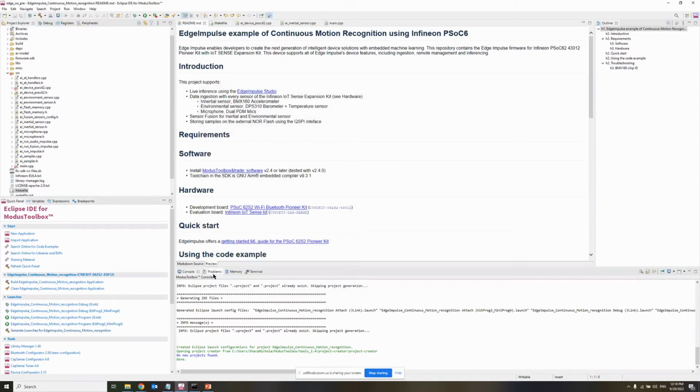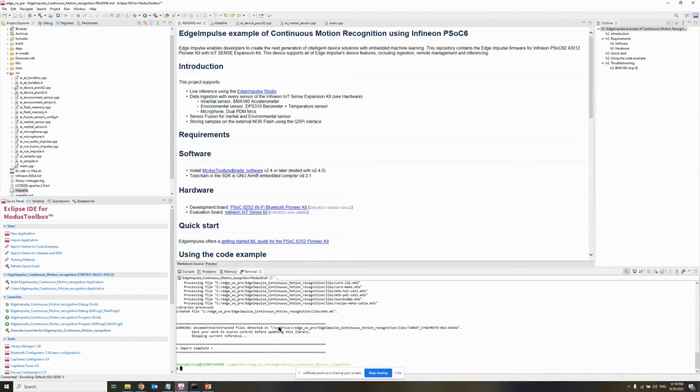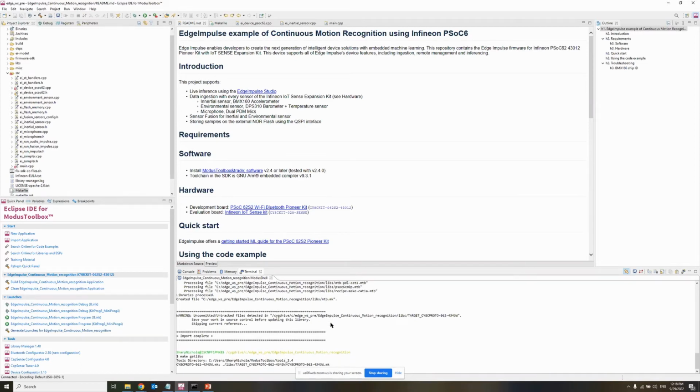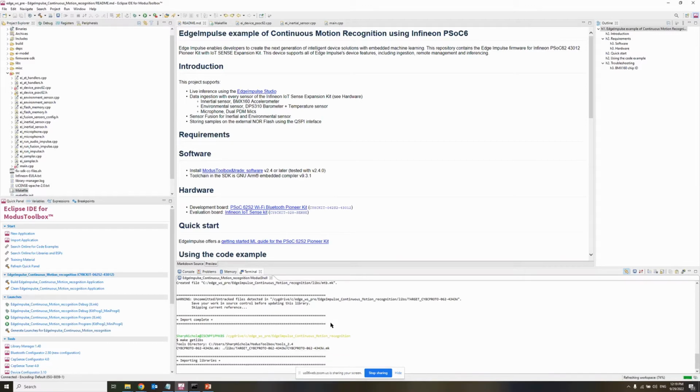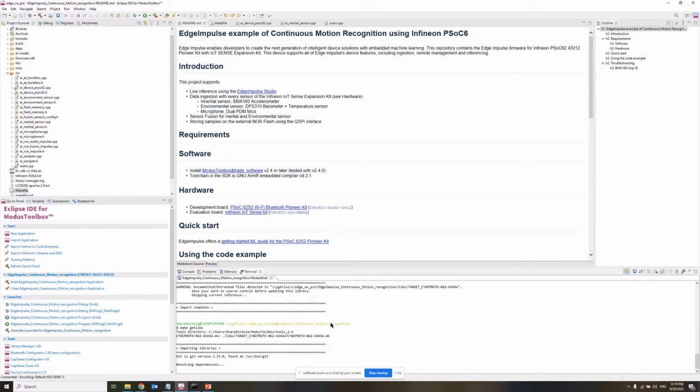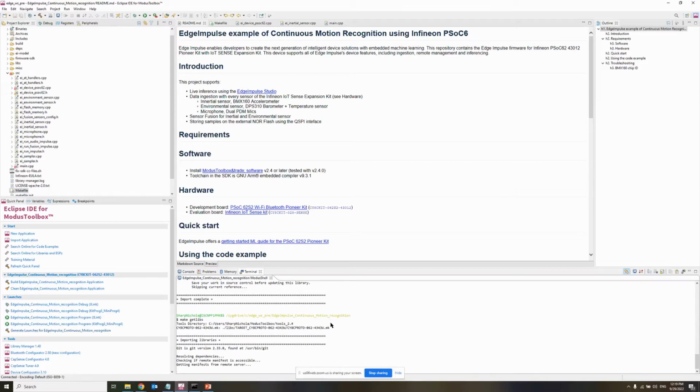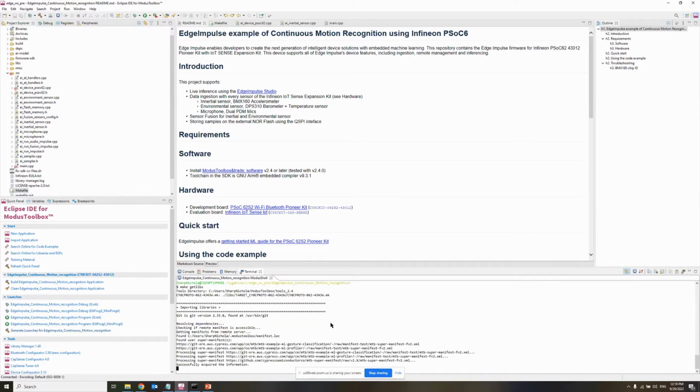And now what you're going to want to do is go into your terminal and make sure that you've pulled in all your correct libraries. You're just going to run make getlibs. That's make space getlibs. And that's going to make sure that when you brought that BSP in, if there are any other libraries that require that BSP, they're going to rebuild those and make sure that everything is now pointing to that BSP, which will then make us pretty much good to go. There are a few other changes that we're going to make, and then we can really get into the Edge Impulse side.